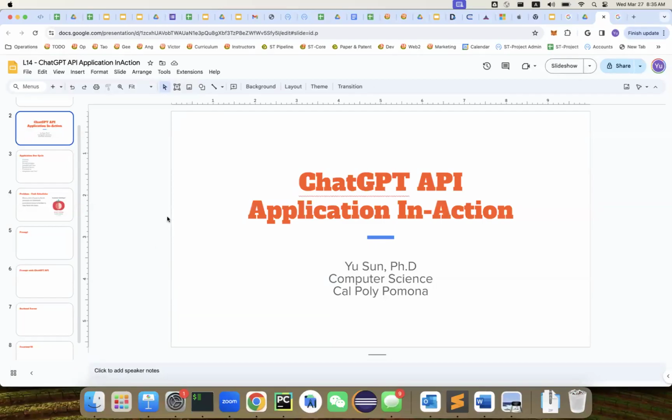All right, guys. So I'm gonna show you a complete application built with ChatGPT API all the way from scratch. I do want to highlight that this example I have not tested yet. Okay, I just want to start from brand new workspace, brand new prompt, and without any preparation on coding.